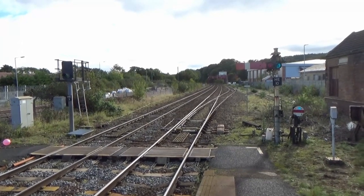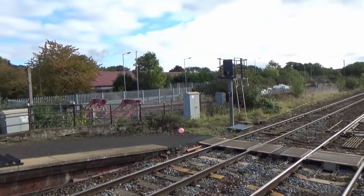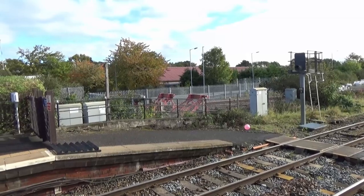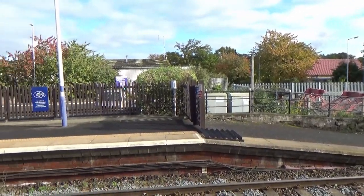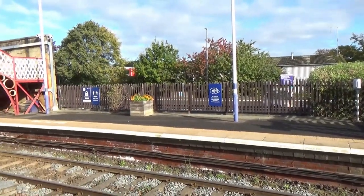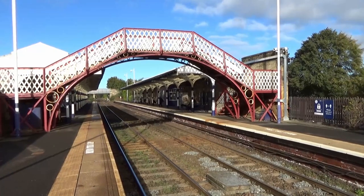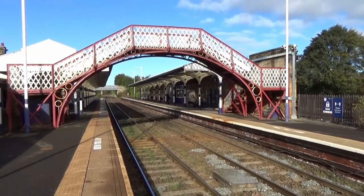Just a little bit of a sweep round, so that's down the line back towards Newcastle. Some railway sidings. We were getting ready for the train, we saw these sidings and things, but we didn't manage to get a shot because we were busy getting off the train. Oh, and the sun's come out. Lovely day so far. That's an archway bridge, and you can see right down the station on the line back down towards Carlisle.